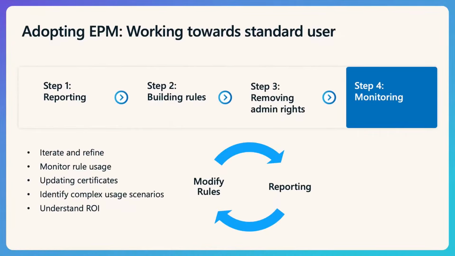And then over time, you need to keep monitoring, iterating, and refining. One of the things inside the dashboard is that you can see what is being used over time, and rules that are not being used, you might consider removing inside your environment. Also, when an application is getting a new certificate, you can update it inside the reusable settings, and then it will apply to all the rules that used to use that old certificate.